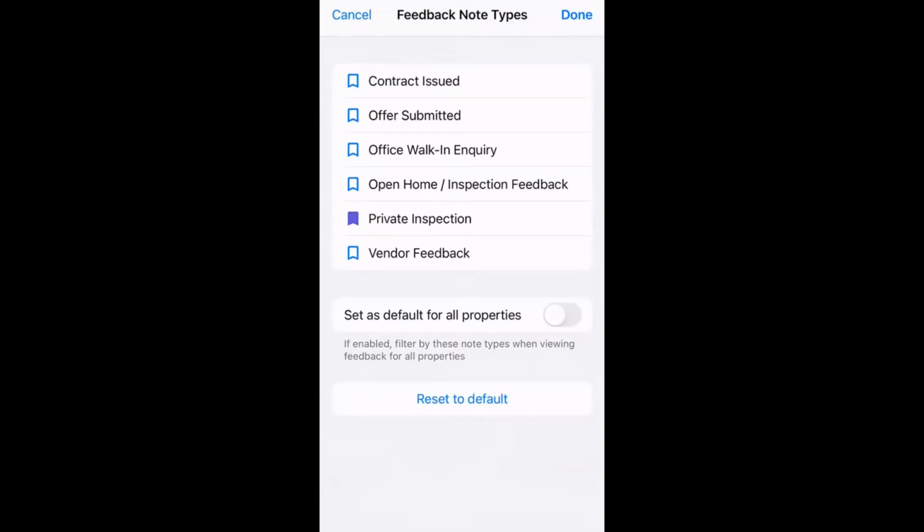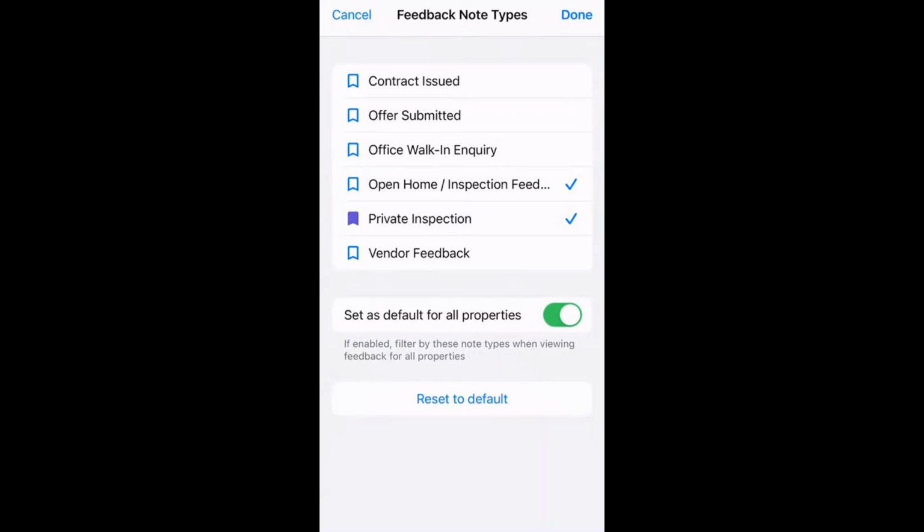So if you do not wish to see your website inquiries and other things in here, you just want to see maybe your open home inspection feedback and potentially your private inspection feedback, if you select those two, you can then also set this as default across all properties. And that means whenever we're now jumping into that section on any property, those are the only note types we're going to see. So that's a new thing that you can do now.